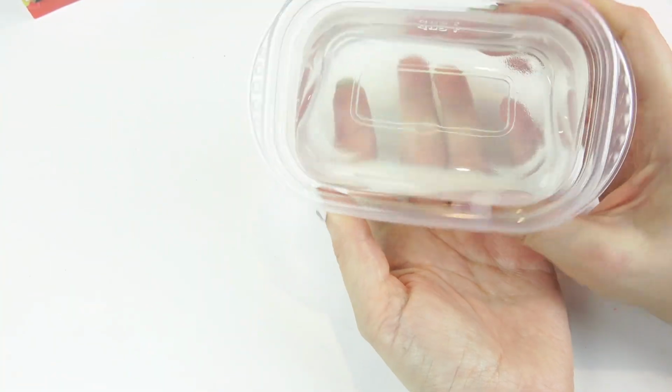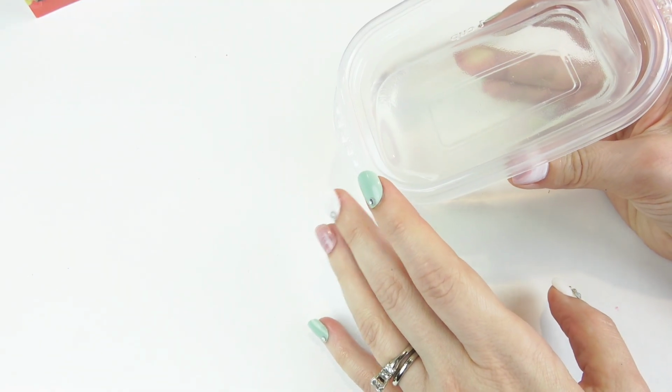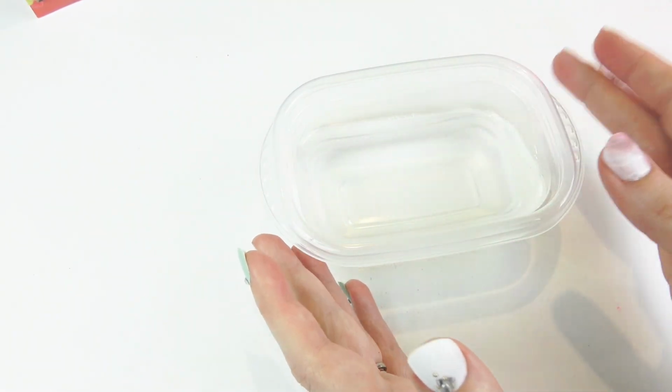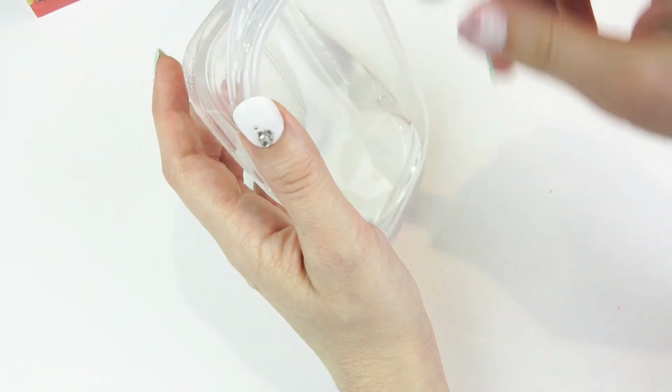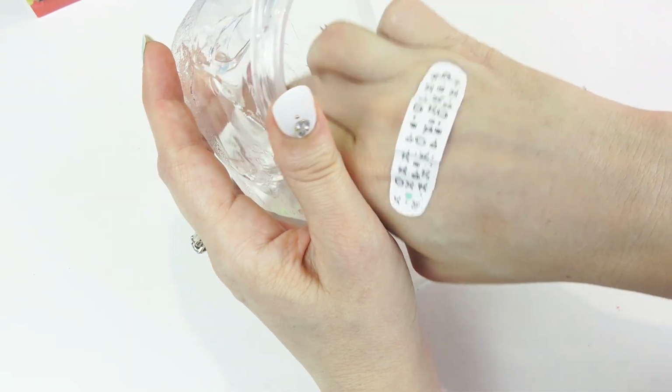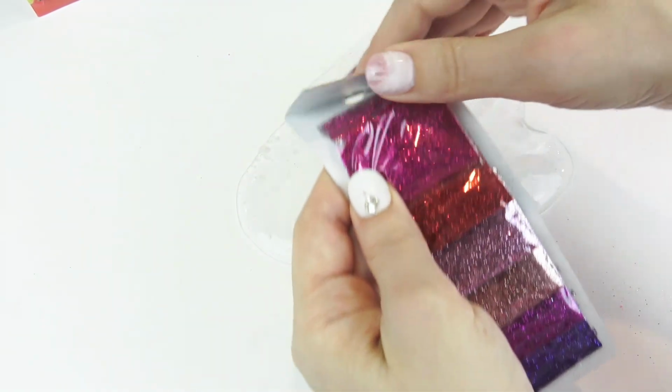All right, guys, I have this super clear slime. All of the slime I'm going to be using today is a little bit liquidy. It's underactivated. Otherwise, all this stuff wouldn't stick in it very well. So it's going to be really sticky and goopy, and we're going to see if we can mix all this stuff in there. We're going to start off with some of these glitter packs, just putting them all in there.